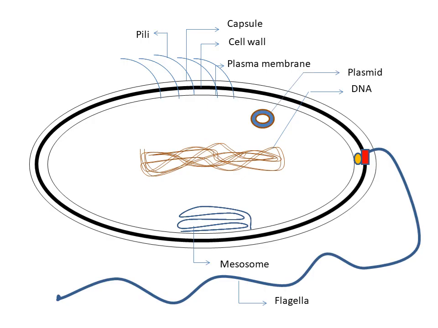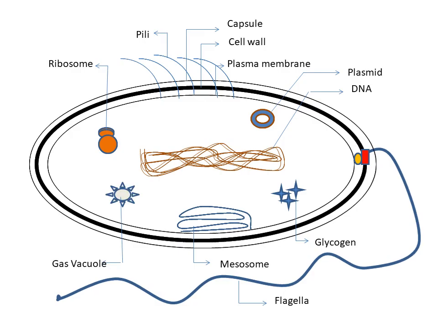It has extra chromosomal DNA called plasmid. Prokaryotes have ribosomes. Normally it is 70S ribosomes, 50S plus 30S. Apart from this, it has glycogen as inclusion bodies, gas vacuole and cytoplasm. All these are the different organelles of the prokaryotes. So we'll see the applications of each and every organelle of the bacteria.